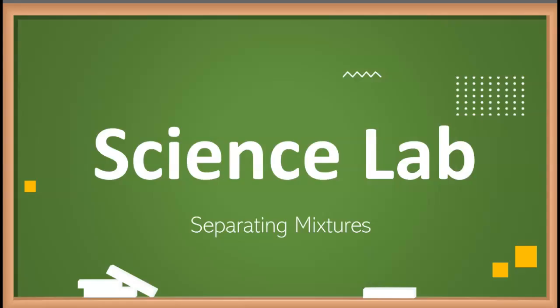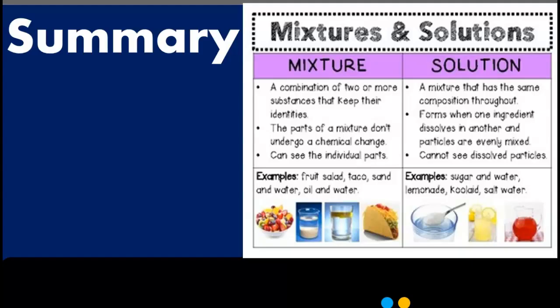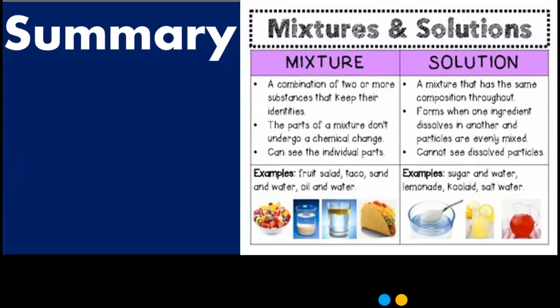All right, guys, so if you want to do a science lab at home, just create a mixture or have some cereal and show somebody at home what a mixture is and tell them how it's different than a chemical reaction that happens to make compounds and new molecules and new substances. Explain the difference to them between the mixtures and the compounds. There's also going to be a simulation that you can do in your lesson module. What are we on? 212 today. Okay, so if you need a summary page, there's a summary page. Just pause the video. You can take screenshots. You can take a look at the difference between a mixture and what a solution is.